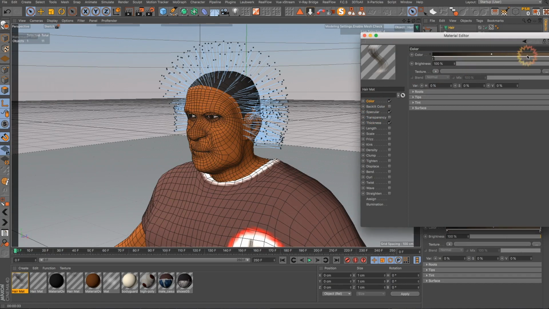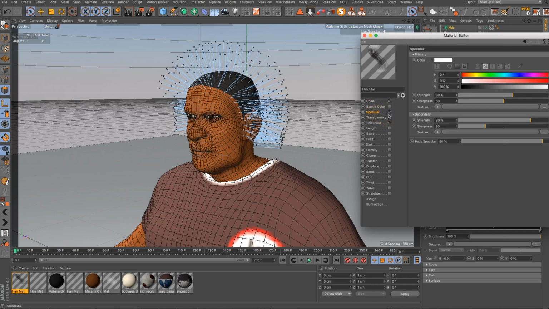Okay. This is the root. On this end is the root of the hair, and on this end is the tip. So the root and the tip are going to be black. One other thing, the hair tags come with the default setting of the specular being activated. It's best to deactivate the specular.